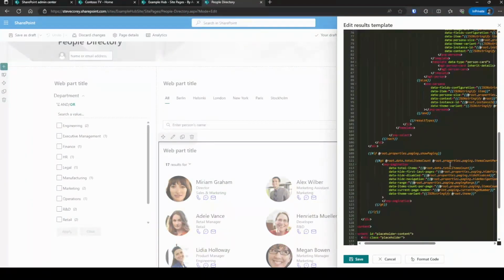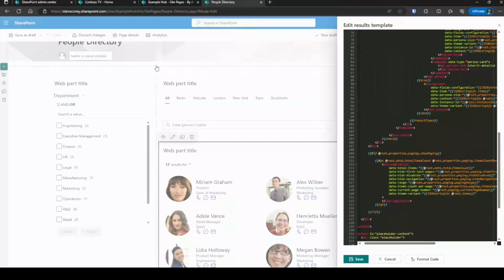And what we want to do at this point is save this into a file so that we could reuse this somewhere else in the environment, or maybe just to have a nice safe backup copy of this thing, so that if somebody deletes the web part or just screws around with the results template, we don't necessarily have to restore the file to get this back. So here's how we're gonna do this.